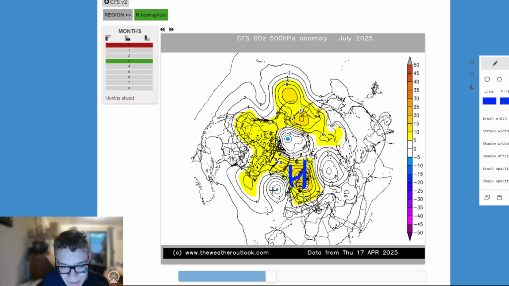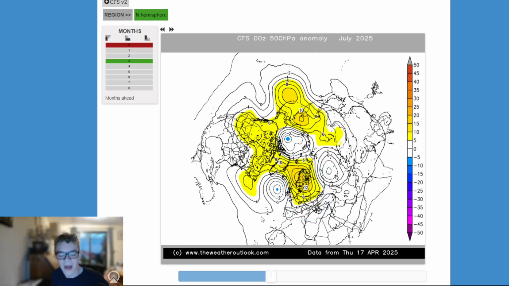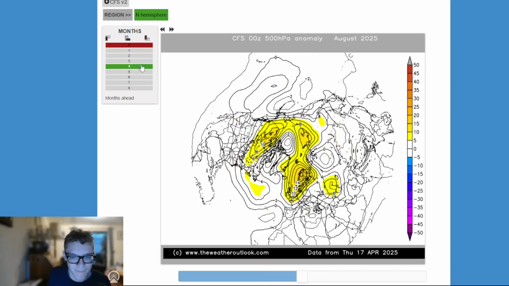However, there is a little caveat to this. Low pressure sat out to our west. High pressure's over to the east of the country. We are bringing the wind from a southerly direction, so warm, maybe even hot at times. Low pressure, though, is going to be bringing in wet weather to the west and the northwest in particular, and that could be bringing in some thunderstorms and quite volatile weather again.